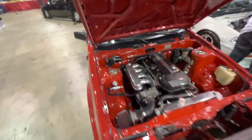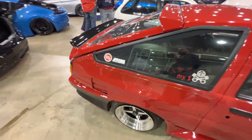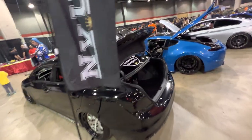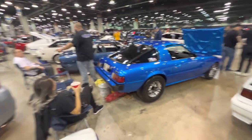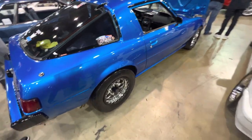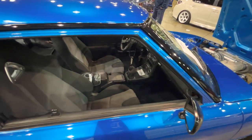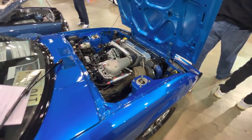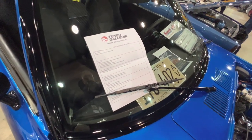More 86s, 85s. This might be an 8. I don't know what this is. It's either an 85 or an 86. Oh my god, they had a whole RC track here. I did not know that. Oh, this is beautiful. Some drag radios, some M&H drag radios, which I use on my GTR often. This would be like a 3-speed, maybe on a TH400, I don't know. Doesn't say anything here.